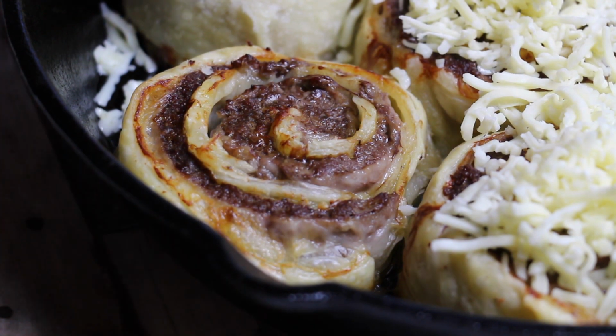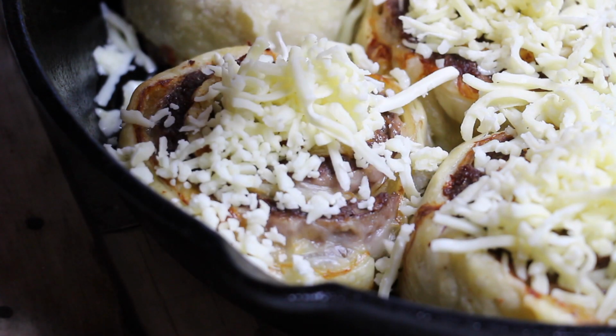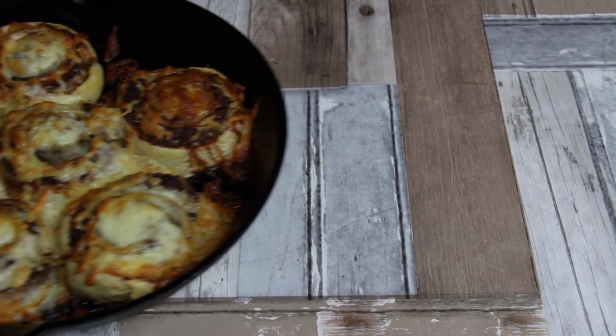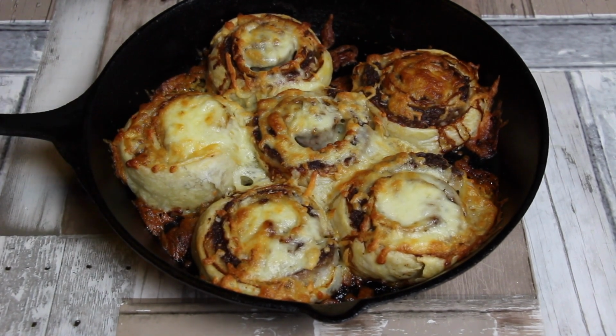So, once you're ready with the cheese, put it back onto the grill for another 15 minutes, just enough that the cheese is melting and gets a little bit of golden brown color. In the meantime, I will show you this. Just let me figure out what's next.